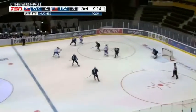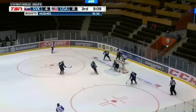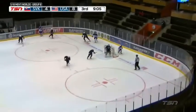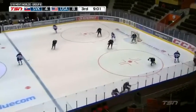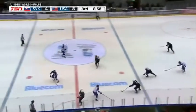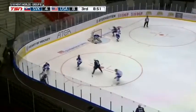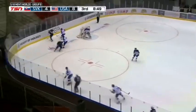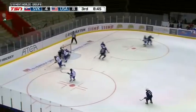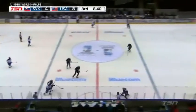Now back the other way comes Slovakia. Shot deflects off a body behind the net. Boy, this is a historic pace already in the tournament for Caulfield. The Americans have Russia on Sunday. That likely won't be an easy matchup for them. The Russians have one of the best young goaltenders for his age in the world, Miroslav Askarov. But they get Latvia on Tuesday as another centering attempt, looking for Lindmark. He's got one already. Elias back the other way.